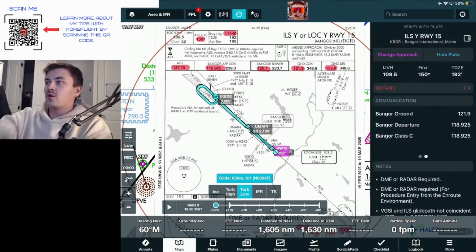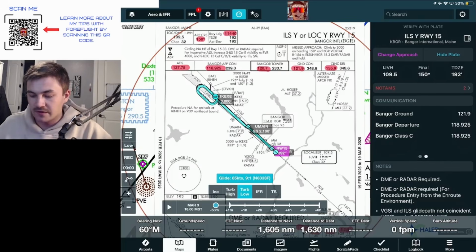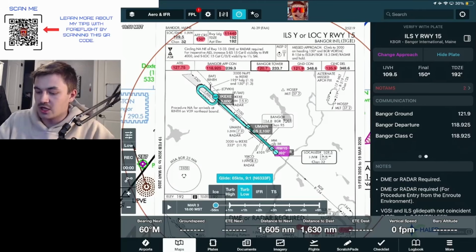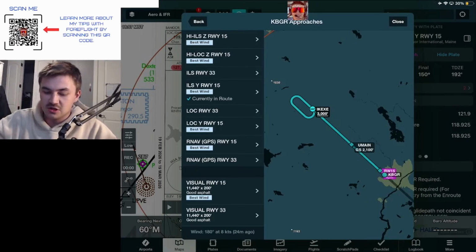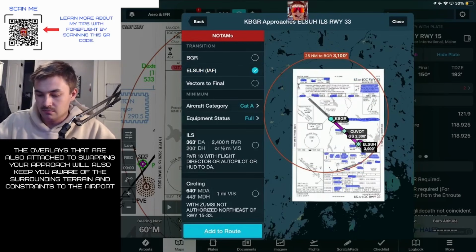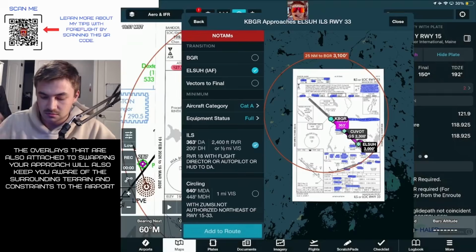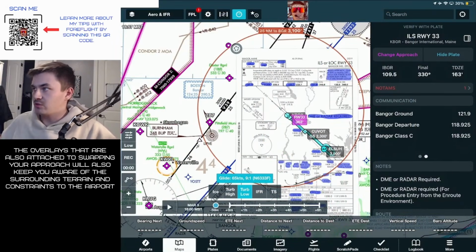Only other thing that I can quickly talk about with dynamic procedures is they are in itself very dynamic, right? I have the ILS 1.5 loaded in here. I can click change approach right here, and it will give me everything I need in an instant just by clicking it for the ILS 3.3 if I wanted to change, for example. Do that, do ILS, and boom, and look at that. It automatically changes because of how dynamic it is, which is really cool.